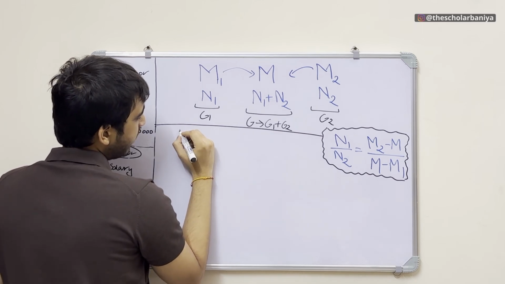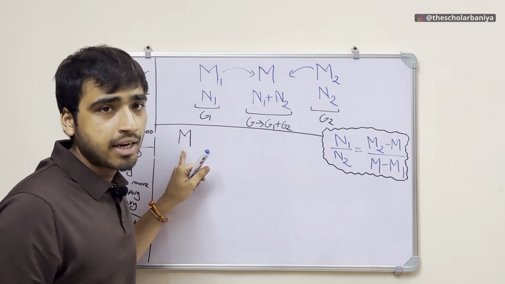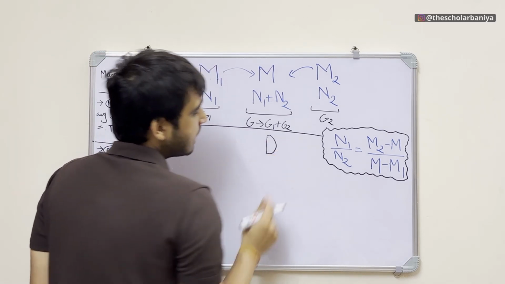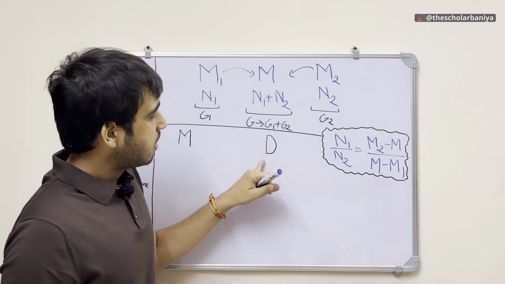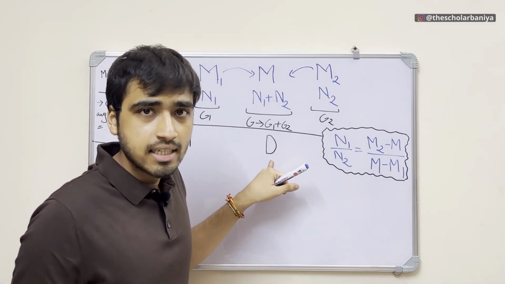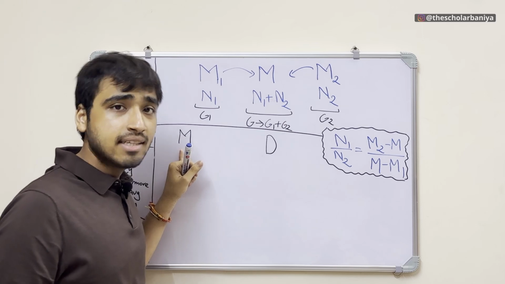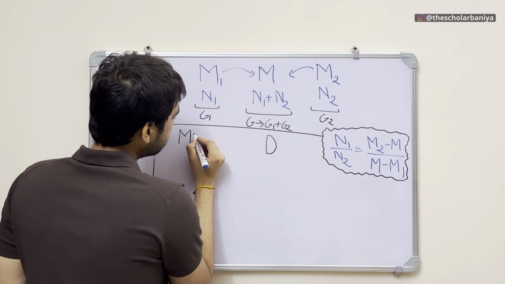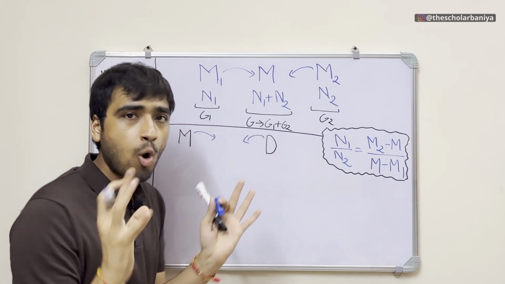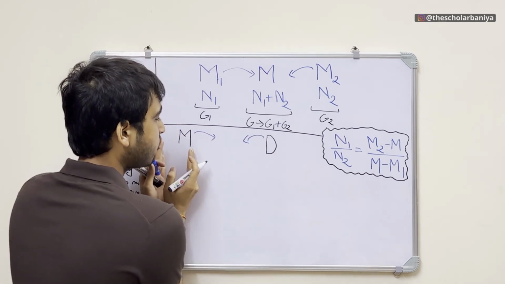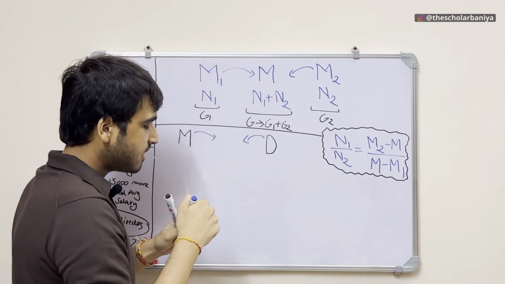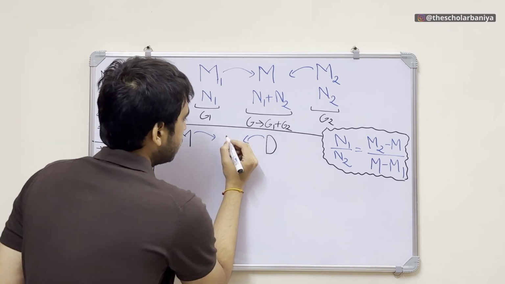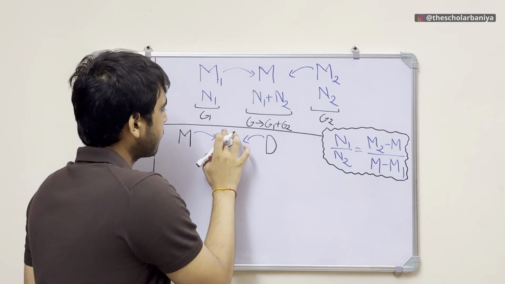Let's suppose we denote the manager by M, right? So the group of managers has a mean of M, and the group of directors has a mean of D. We assume this is the directors group and the mean is D, and this is the managers group and the mean is M. Okay, and we combine these two things to form the organization, right? Because the organization consists of managers and directors. So we combine this and we form an organization whose mean is, let's suppose, O. The mean is O. Okay.